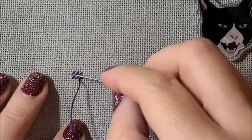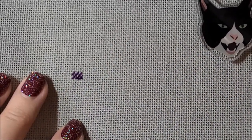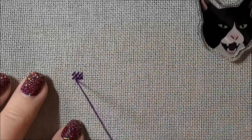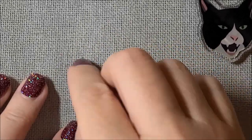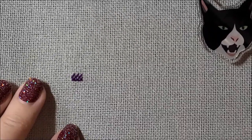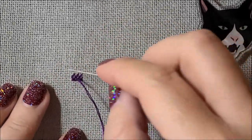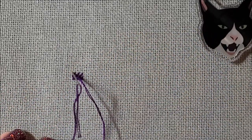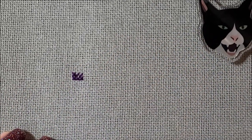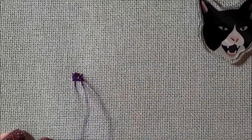I am a stitcher who does the poke and stab method. I've tried two-handed stitching and I just don't care for it. I think if I practiced at it, I might get better. I've tried it a handful of times. I just prefer this way. There's no one way to do any of this.